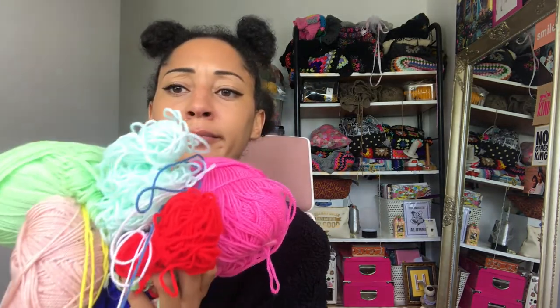I actually have like a whole bunch of yarn here because I got a granny square factory going. So I do a production line, I do all the centres and then I add the next round and so on and so on. These are just going to be three round granny squares, but I'm going to join them all with the same colour. You'll probably be able to guess what colour I'm going to join them with. But we'll just leave it at that for now.